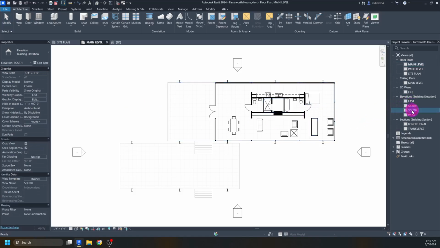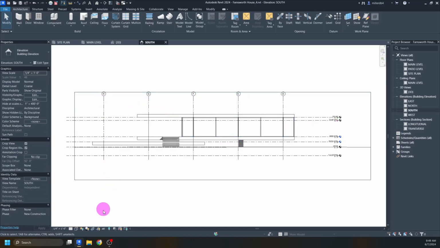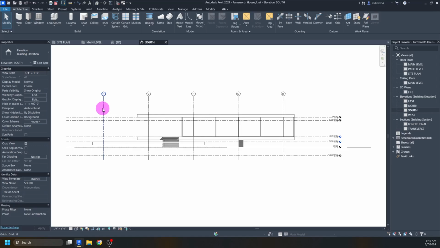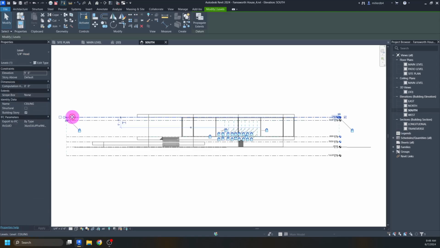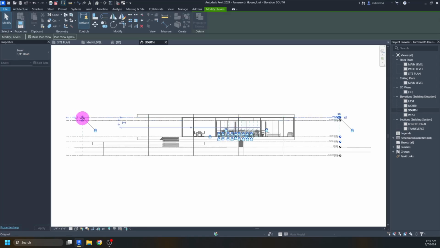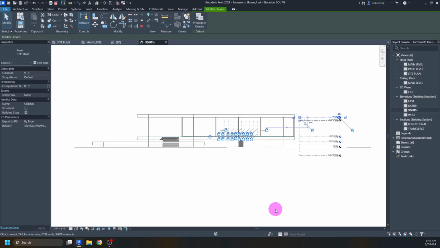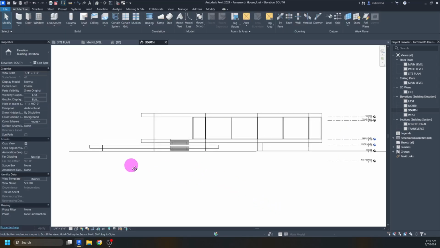With some of our elevations, so I'll go to my south elevation here. Again, I've got to make sure I hide my crop region. Maybe I want to hide all these pieces. If I want to drag some of these in, I can do that. Sometimes I'll drag these to just only be kind of over here in the drawing instead of going all the way through. A couple of ways you can improve these drawing styles is if you up your detail level, and you can do this in your floor plan as well, to say a fine amount of detail, because for instance, none of my columns were really coming in otherwise.